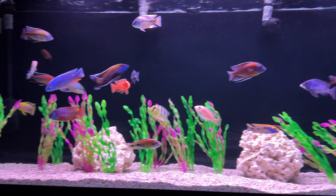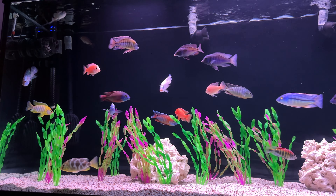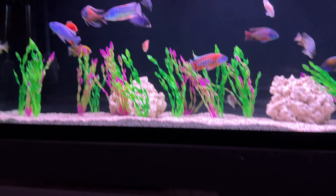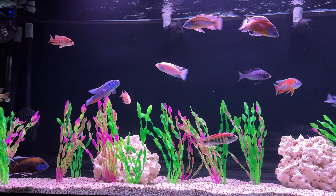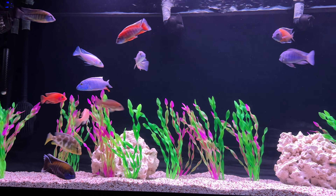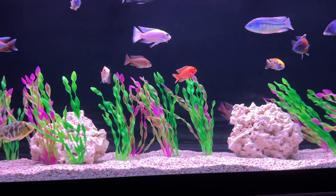I have beneficial bacteria in that sand, so I'm going to lose a little bit of that - and that's okay. Because I've now got 30 days on those filters that I did. It's a little this and a little that. I try not to make it work - I don't want this to be a chore. That's why I don't have 8, 9, 10 tanks anymore.